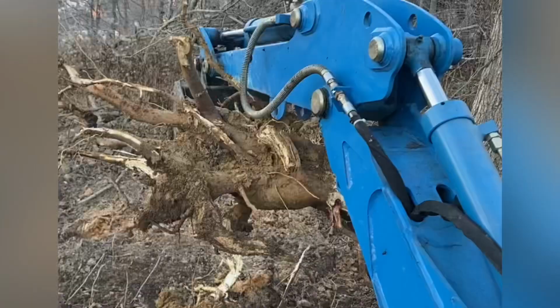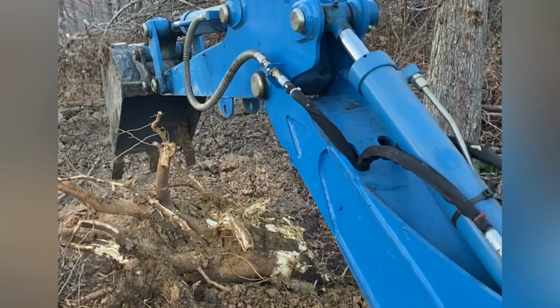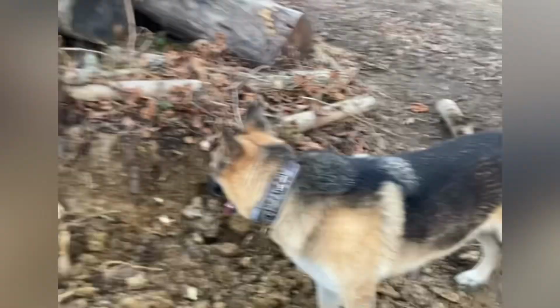That's a pretty impressive stump we just ripped out. 35 horses, very impressive machine. Hard to run one-handed though, I can tell you that much. We're out here just doing some grade work to widen out a spot to help turn the trailer around.